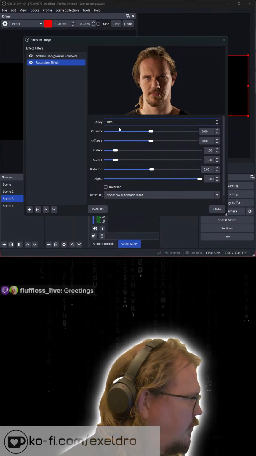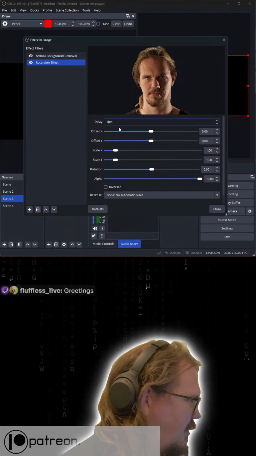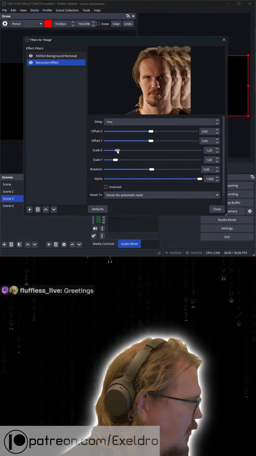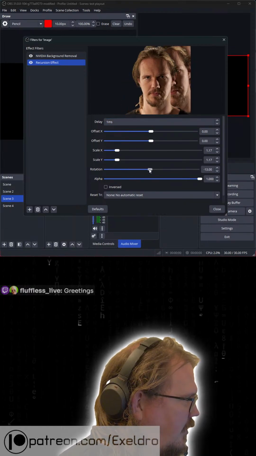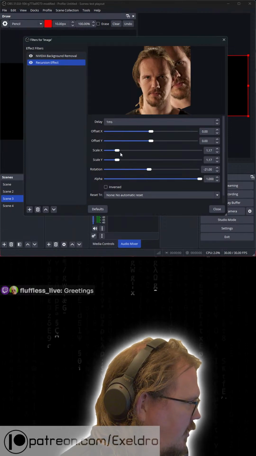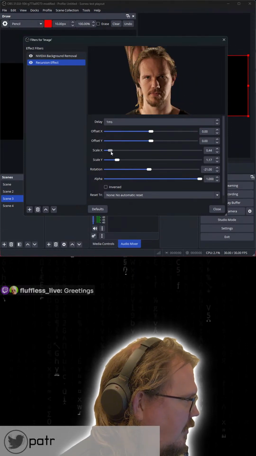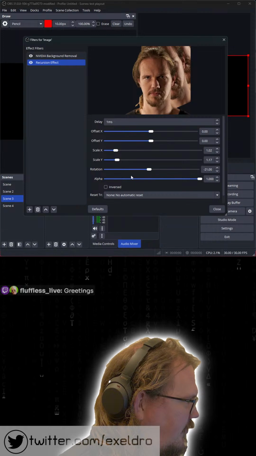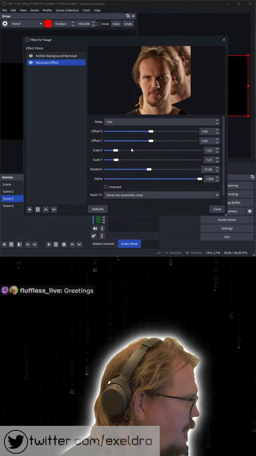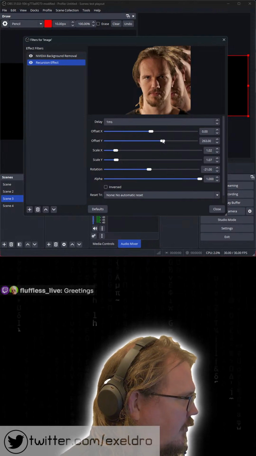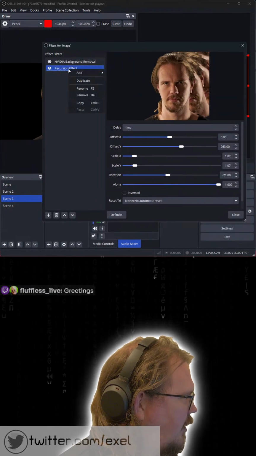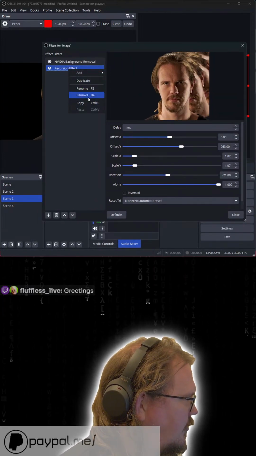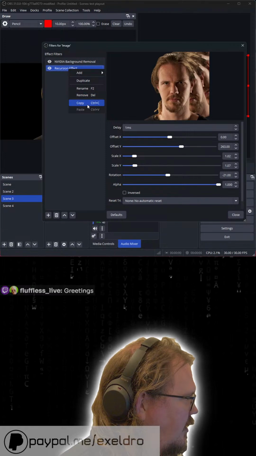The delay doesn't matter that much, but I can add copies of myself behind and do some rotation, scaling, just a bit of offset. I think it's better to show it on a scene.